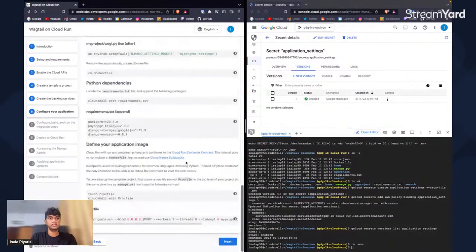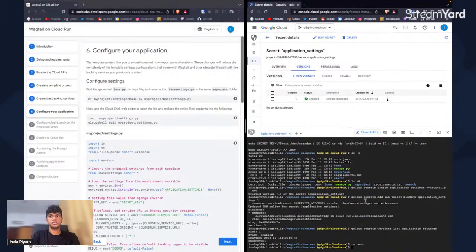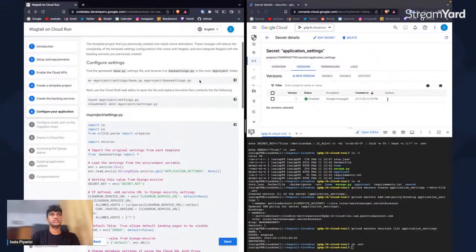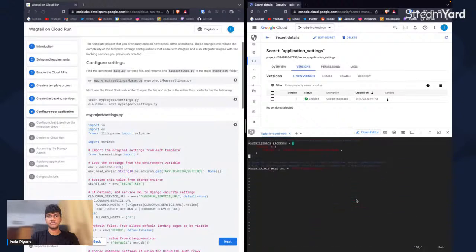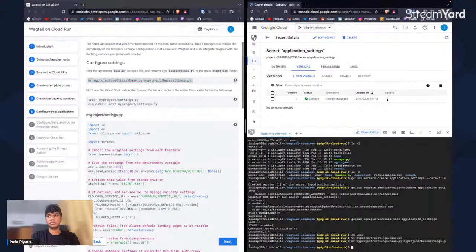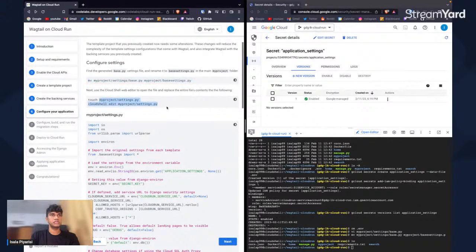Okay, so now we need to do a few configuration steps for Vegetal, so it knows how to run within Cloud Run. It's not much of a configuration, but it's something. We'll first check the base configuration. This is the Django base configuration, which specifies things like the settings of this application. We'll quit that and put the base configuration somewhere else.